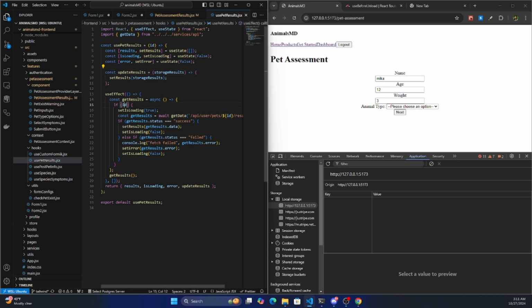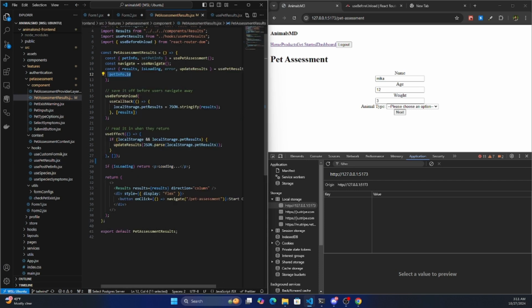And so here, since it's always going to be defined, we're going to run into that same issue that we had in our last video. We will have to refactor this, because ID is going to be defined since we're going to be getting it from pet info. But the consistency will be there.